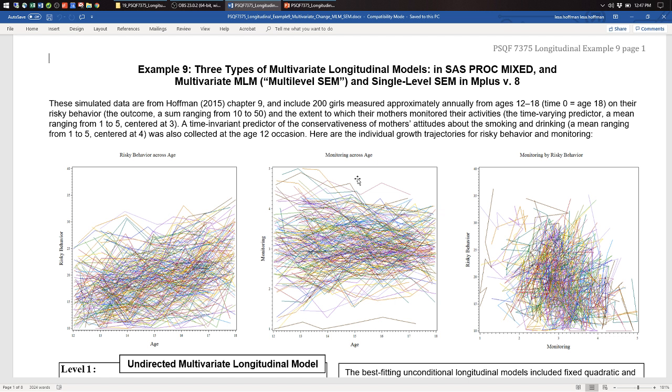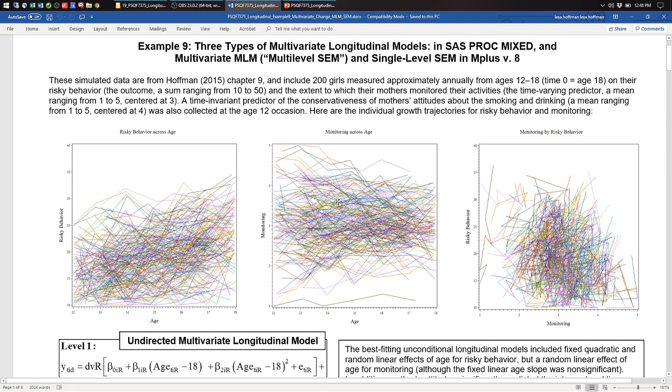Maybe. But if I wanted to have a hypothesis, does parental monitoring limit risky behavior? That might be a hypothesis, but that's not a specific enough hypothesis in these data. And Ori, this is what I was telling you, that's not a specific enough question, right? Because there are multiple ways that monitoring can relate to risky behavior. Intercepts, slopes, and residuals. So we'll talk about each of those in turn.